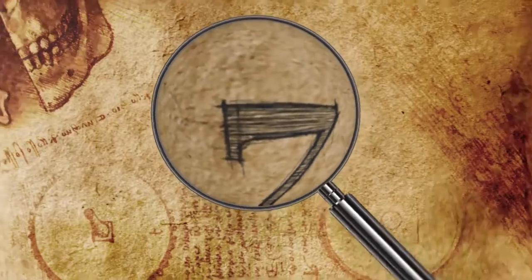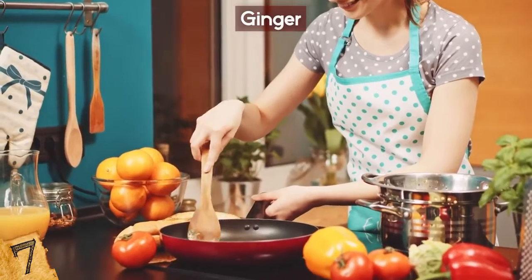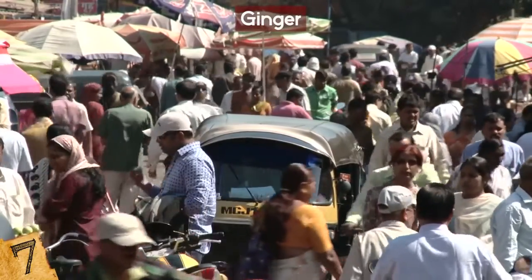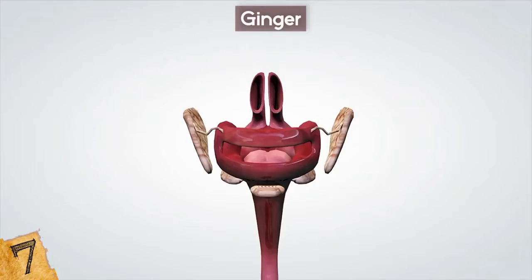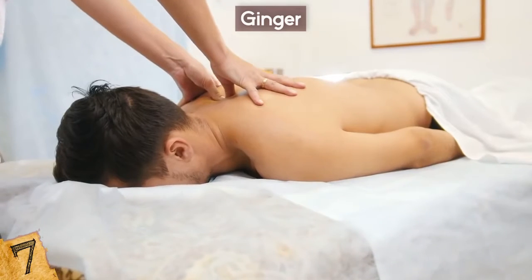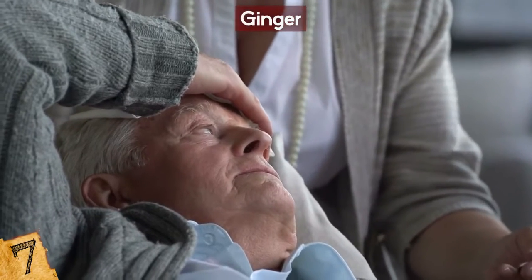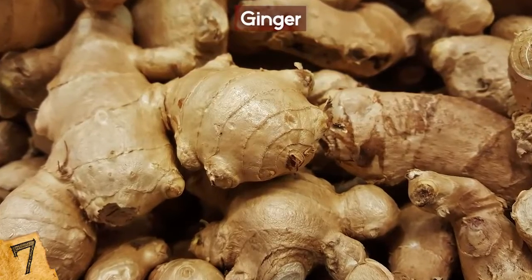Number 7. Ginger. Ginger is used a lot in cooking because it adds a great flavor, but what some don't realize is that it's actually a very powerful natural medicine. It can be a cure and a deterrent for certain diseases. In fact, in countries like India, it's recommended to have ginger as part of your daily meals to help prevent you from getting sick. Both the flower and the root can help cure many maladies and help your body in many ways, including helping the digestive process and improving nutrient absorption within your body. It has anti-inflammatory properties which can help with muscle pain. It can prevent nausea and seasickness, can help your back, battle cancer, diabetes, and asthma, as well as clear up parts of your body. It may be simple and tasty, but ginger does indeed help your body and is something you could easily add to your diet.